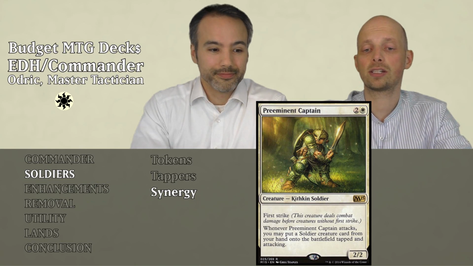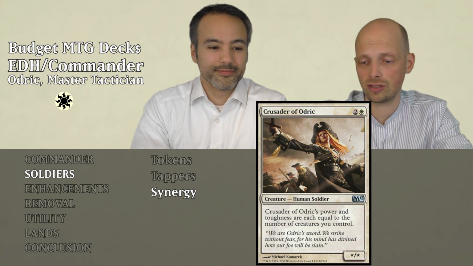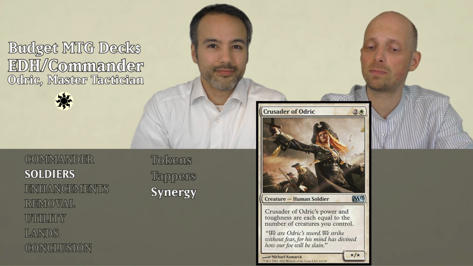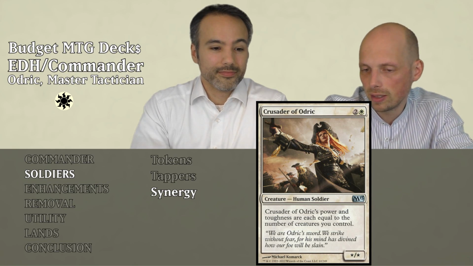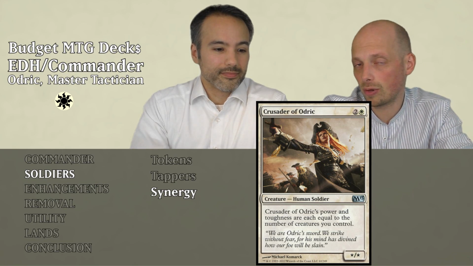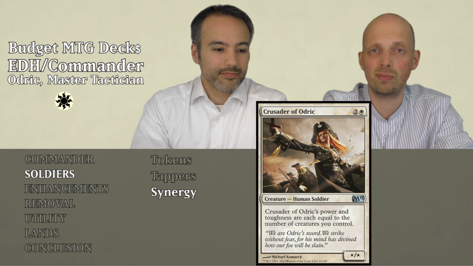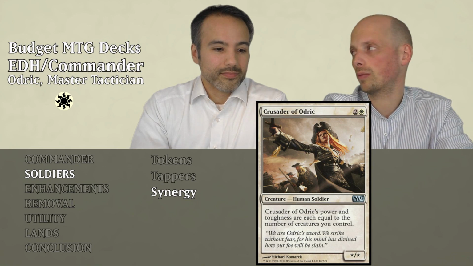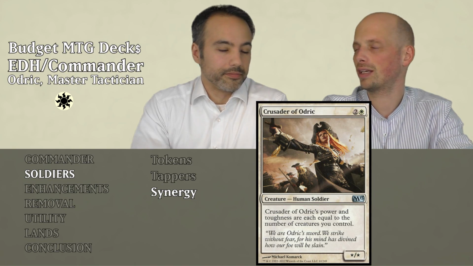For free. Next card is Crusader of Odric. For 3 mana, it's an X/X card, well not especially X/X, but it states that its power and toughness are each equal to the number of creatures you control. Now, don't go the wrong way and cast all your creatures because this will get really big. But when you have a board wipe, you're going to be in a lot of trouble. Exactly. So make it like 6 something, maybe something like that. It's more than enough.